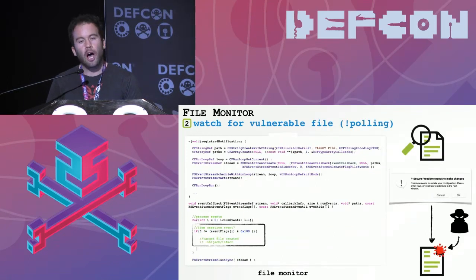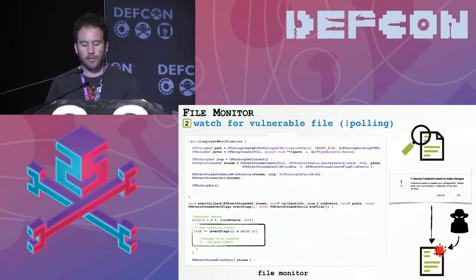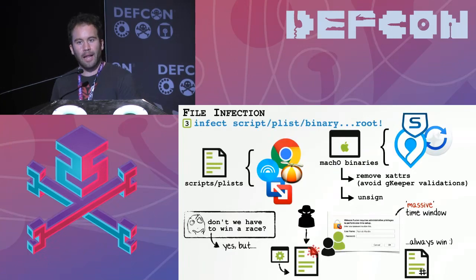Okay, so as non-privileged code, you can watch for specific files or directories using FSEvents. So here's some code where we watch for a target file. Now this will be application specific. For Little Snitch, for example, it's a property list in the user's temporary directory. For Freedom, it's a script in their application bundle. For Sparkle, it's the auto update application that's downloaded. Either way though, we can detect when these vulnerable files are created. And once we get a callback in our callback handler, we know it's go time. Let's go infect.